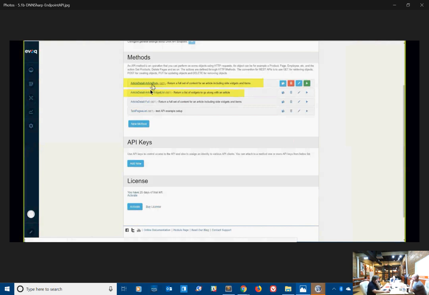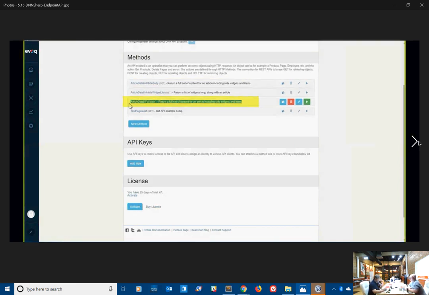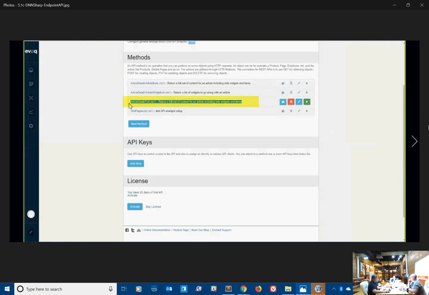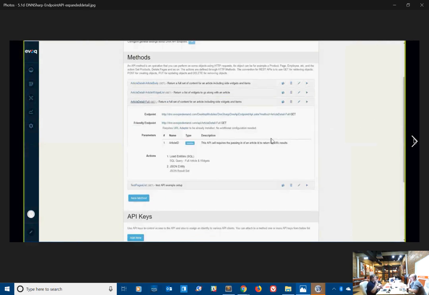So here underneath the methods, you can see that we've created four different APIs. And we have API keys and license and some other stuff we'll talk about. But jumping into these, one example of why this is useful is to get around the problem that we talked about a minute ago, which is that in this client example, they wanted to use one API to get the whole page of content. But the whole page of content was an article and four widgets on the side. There's no Liquid Content API that lets you get both at the same time. So you could do API aggregation, which is one of the links that I mentioned earlier, which is a concept. You can use some tools to do multiple different API calls, bring them together and concatenate and process them to spit back out one final API call.